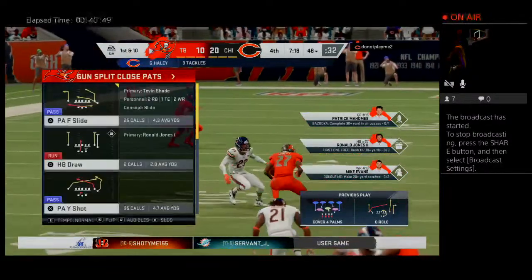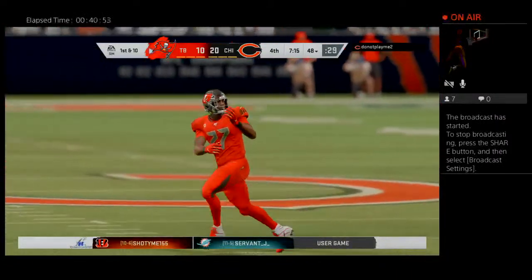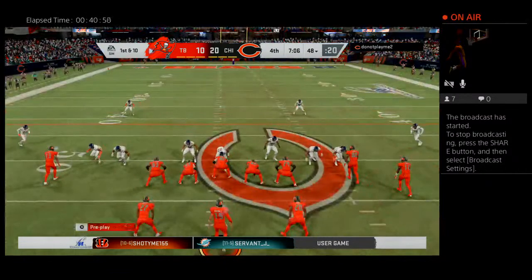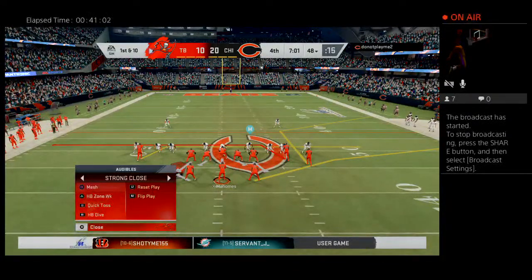This possession means so much for them. They've got to focus on this drive and find a way to make this a one-possession game. Yes. Got to get a score. Yeah, so good with a field goal. Don't necessarily need a touchdown. Mahomes now 4 of 6 since taking over, and he's got a first down.